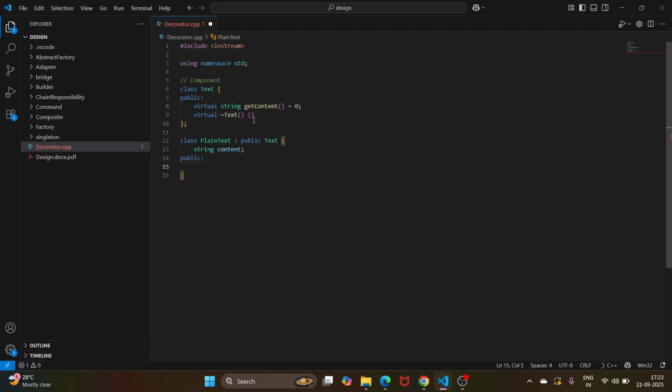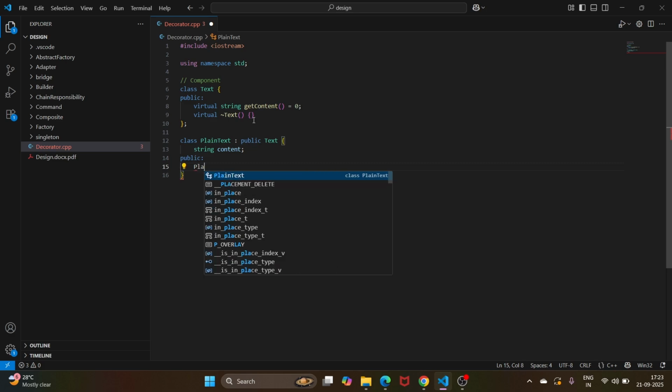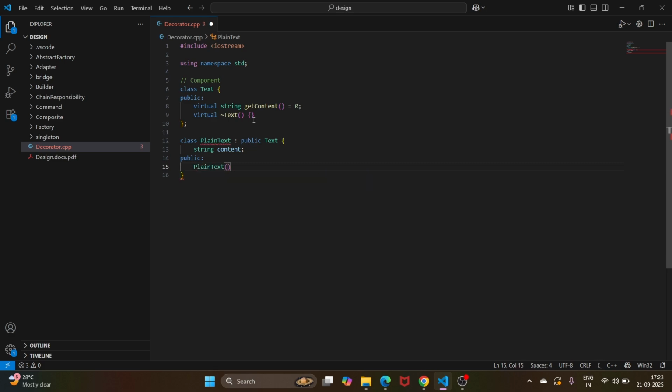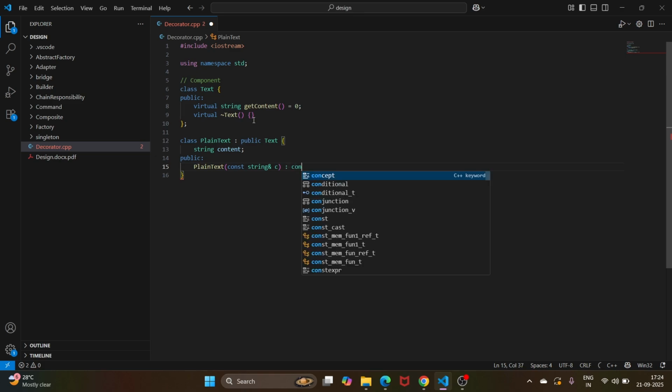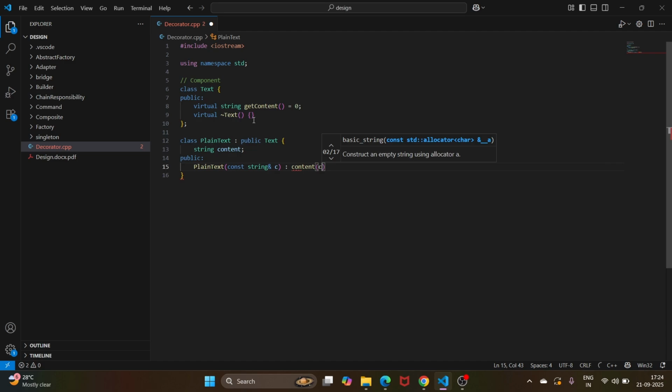Public. I would be having a constructor PlainText, const string ampersand s, or let us name it c, because we have content, and we'll just set it to c using the initializer list.